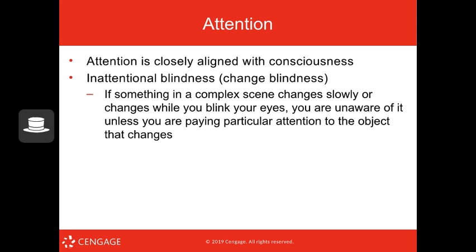But our propensity for inattentional blindness is so great that we might notice or fail to notice huge things. If you have a few moments, feel free to do a YouTube search for change blindness, and you'll find lots of videos which can show how much you can miss, even if you're trying very hard to pay attention to things.